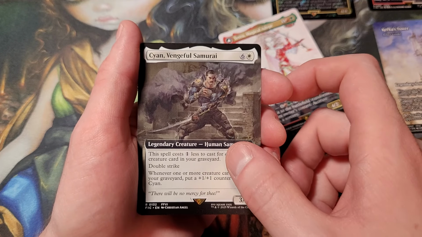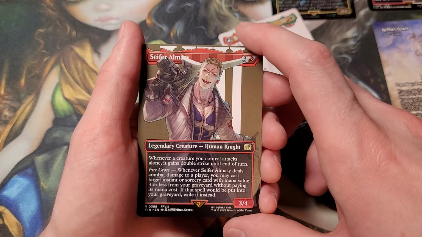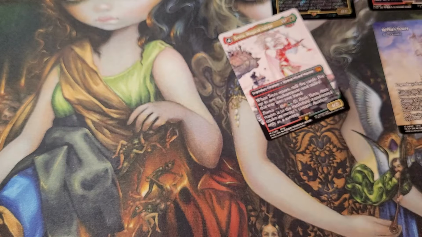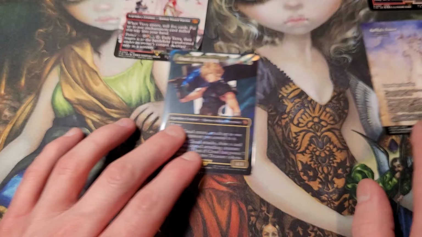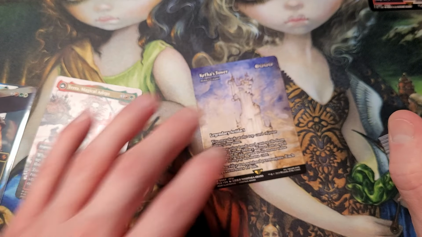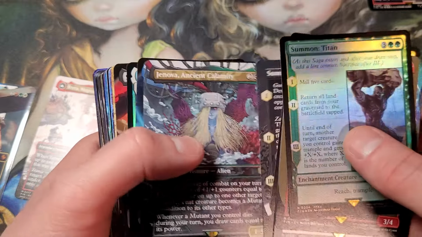Cyan, Vengeful Samurai, Cypher, Almav, Cypher something, blah, blah, blah, and a Summon Titan. All right, that's the box, everybody. So we got our Terra back after trading away 2. We got the Cloud. We got a second Joshua. We got a Kefka. What else did we get? Did we get anything else actually crazy? It's a crazy set, right? But like, what in here, Fatal Push will pull out those things, right?